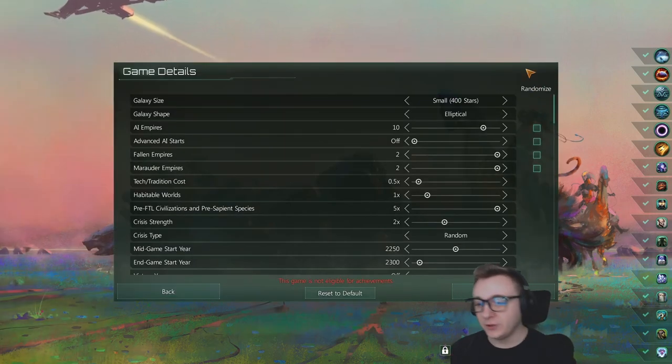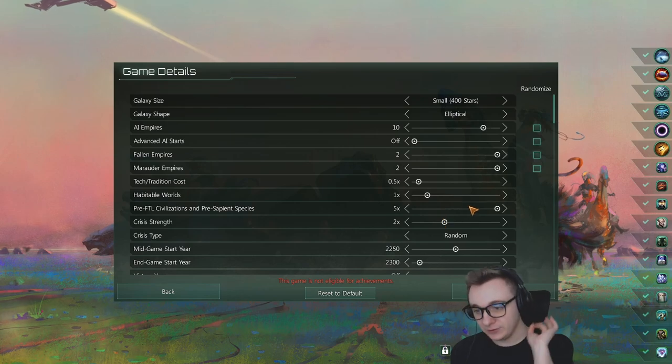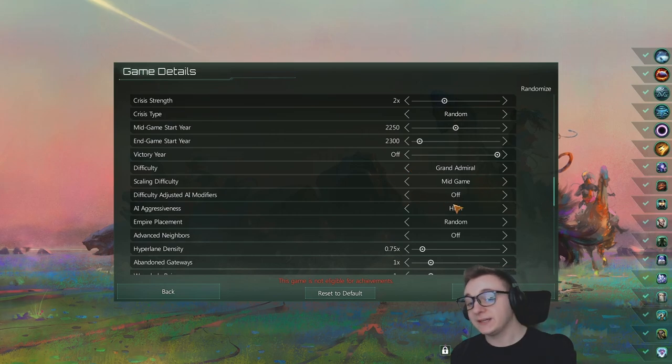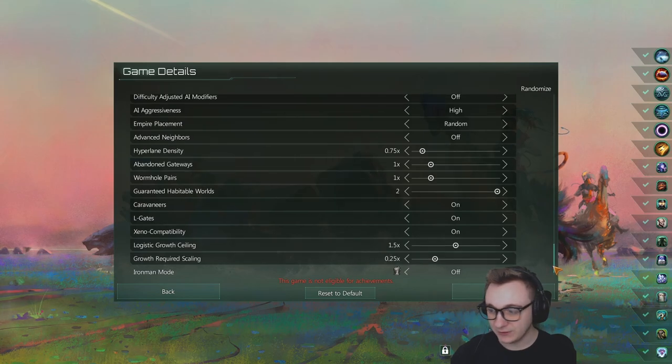We'll be playing on my normal settings, but we're turning pre-FTL civilizations and pre-sapients up to 5 times, so we can actually try them out without me having to reset runs if we don't get the spawns. And we'll be using scaling difficulty, mid-game 2250, Grand Admiral, because AIs are a bit stupid recently.